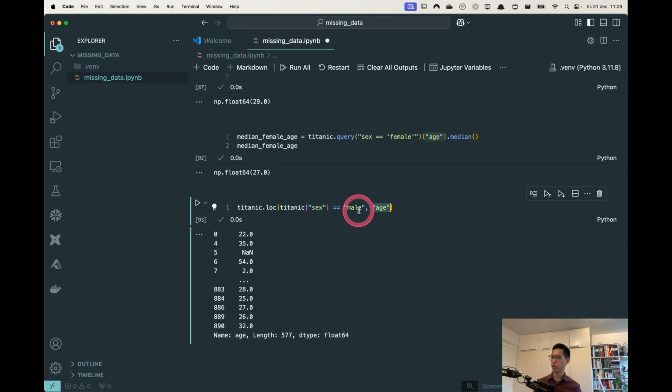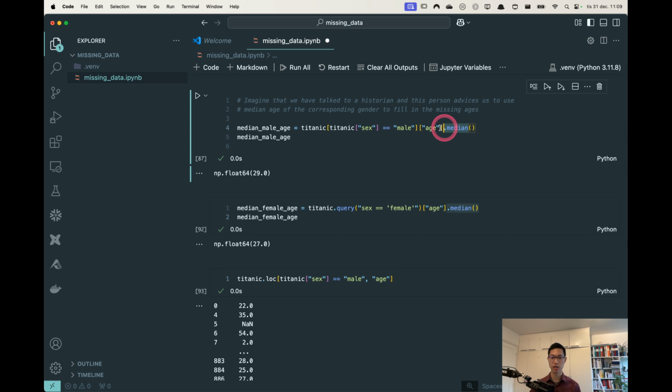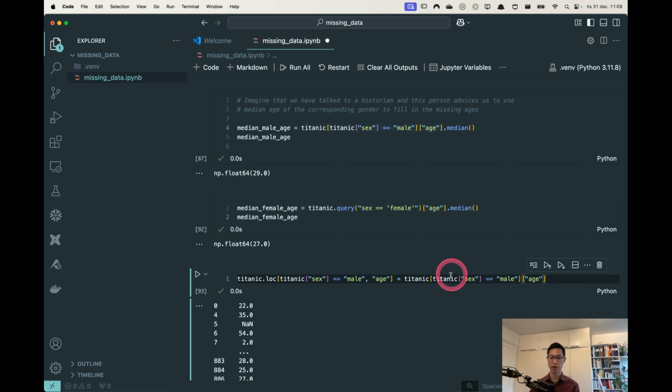By doing this, we can change just this column with the new column that we get. So to put in the new column, we can copy this one here to age, so equals to this one. So Titanic, we find all the males, their ages.